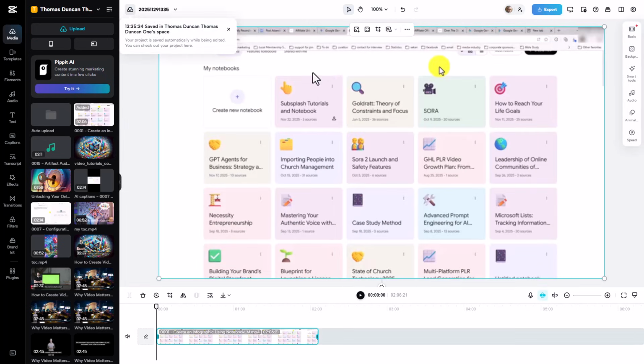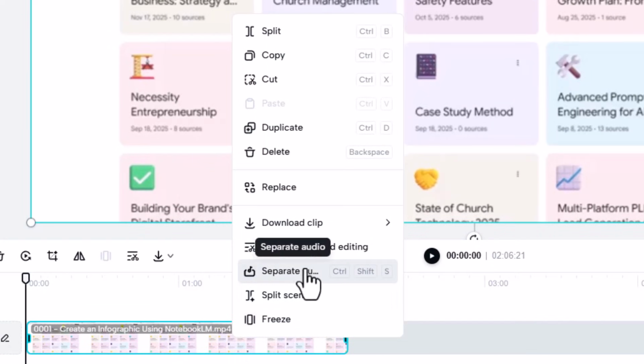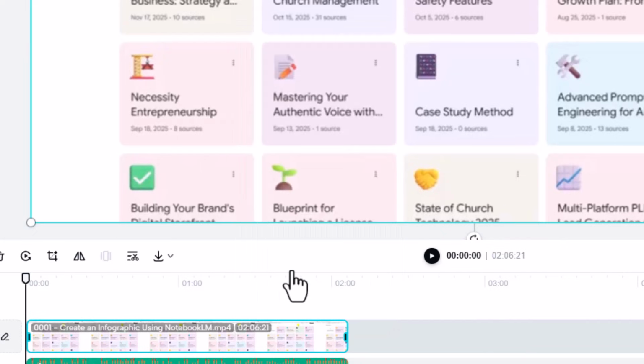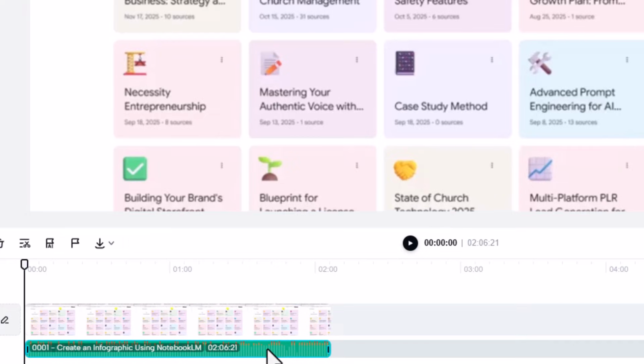So this is a PLR video that is step by step and over the shoulder. One of the things you're going to need to do here is right click this video, and you're going to notice that it allows you to separate the audio and video. So that's what I'm going to do. I'm going to separate out the audio and video. Now, with the video, I'm going to delete my voiceover. So traditionally you would have this voiceover, and when you get the videos, my voice will obviously be speaking.